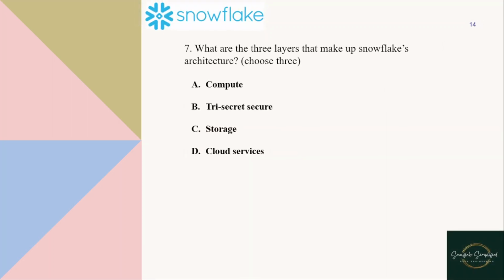Next question: what are the three layers that make up the Snowflake architecture? Choose three options. Let me tell you one more thing: while you are going for certification, you can expect many questions where you have to choose two options or three options. So choose very wisely, because the questions will not be very straightforward. One sentence can change the whole meaning of the question. So just answer this question. Take a pause for 10 seconds.